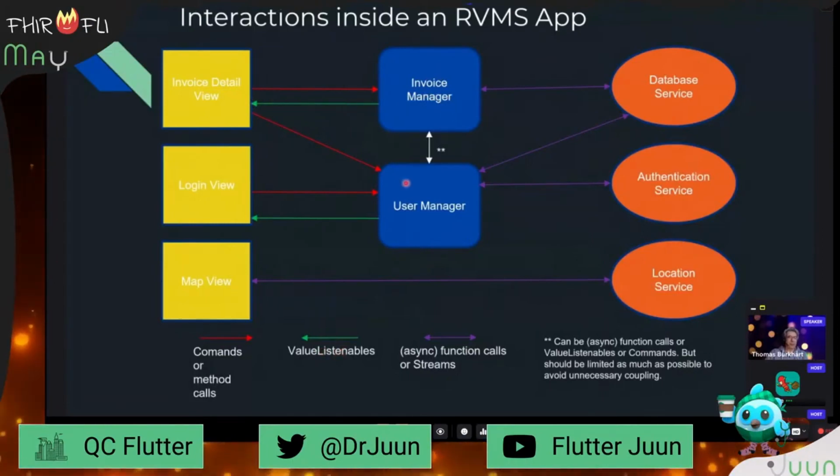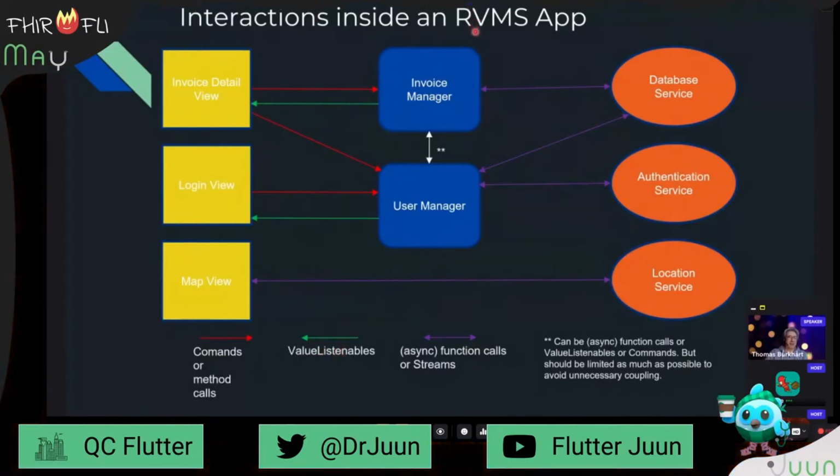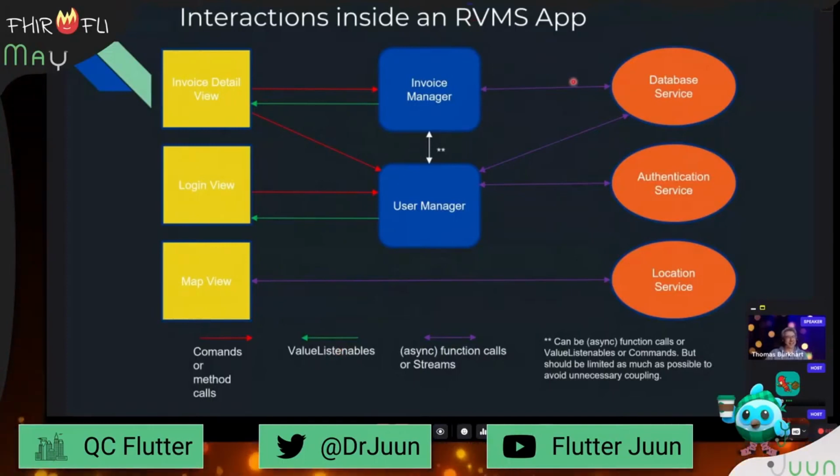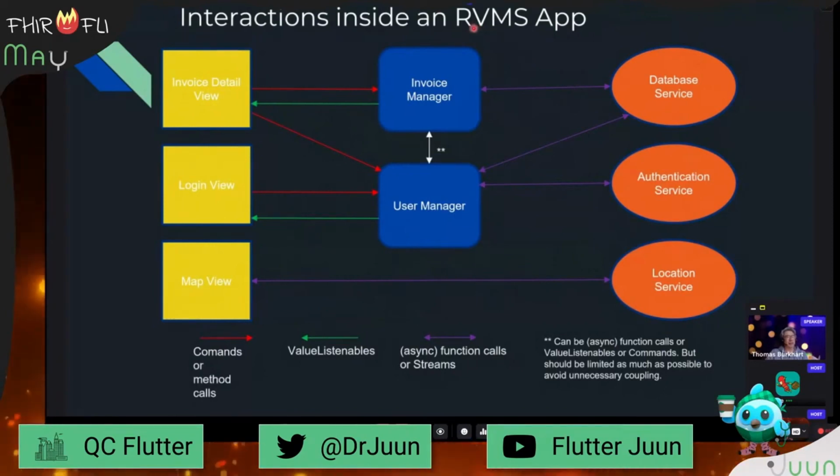In the past, when there was an X here, I used streams, and I decided now to switch to value listenables because they are in many ways much easier to handle in the UI, and you don't have to care about some tricky stuff that you could run into with streams.